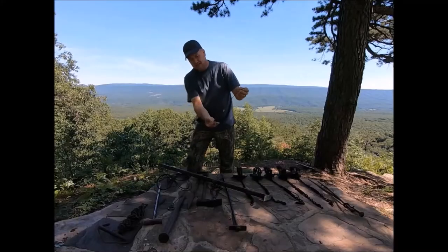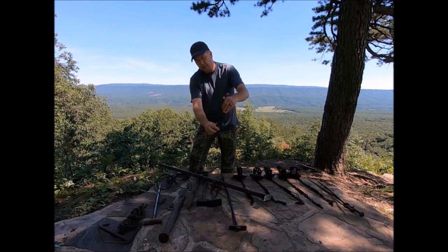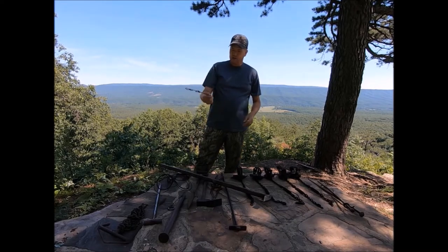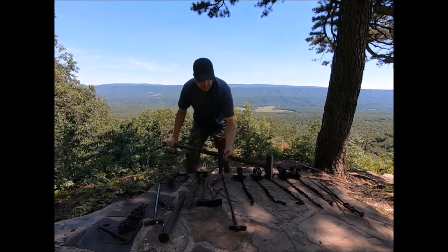So you basically take that stake that's sitting parallel to the top of the ground, and you pull it from the rear of the stake, and it pulls it back up perpendicular, and it brings it back up through the hole that you drove it into. So it allows you to pull that stake. But you'll definitely need a stake puller if you decide to use those kinds of stakes.